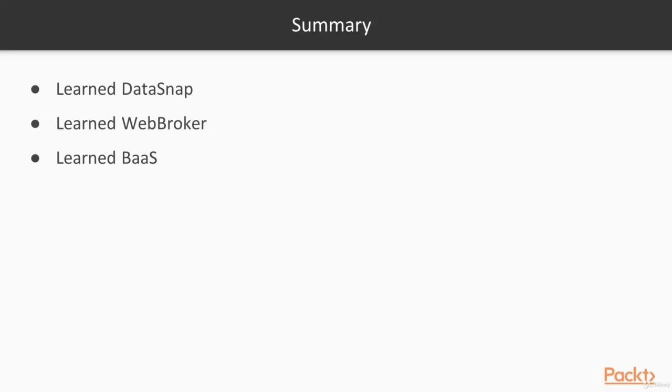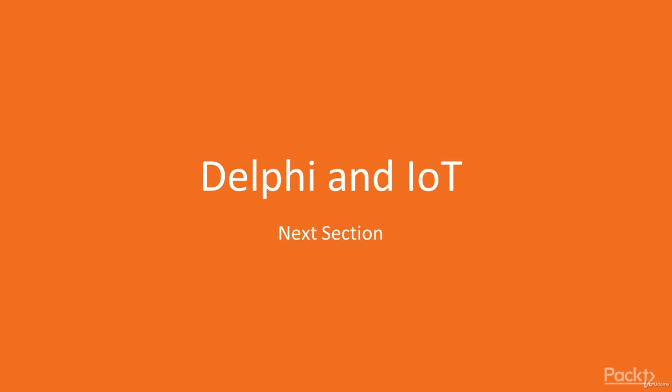We have learned about the data center app, web broker, REST client library, and backend as a service providers, for instance, Kinvey. I hope you have enjoyed this section. In the coming section, we are going to learn Delphi with IoT, the Internet of Things. It will be the most interesting section ever. So see you in the next section.